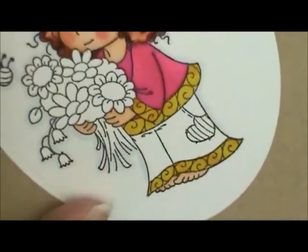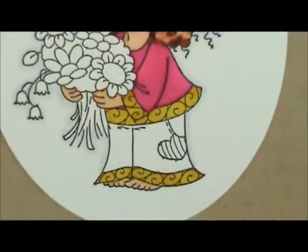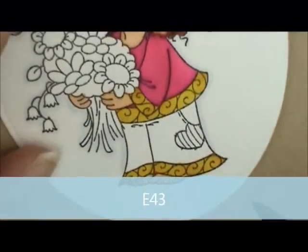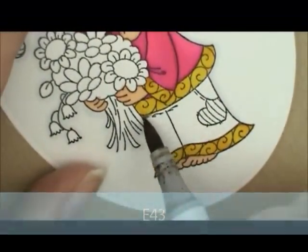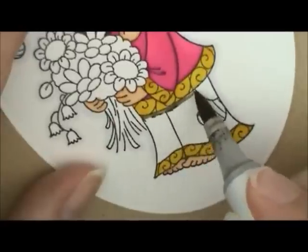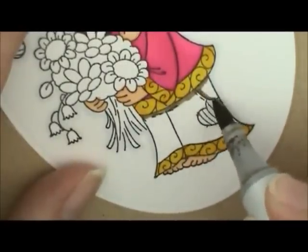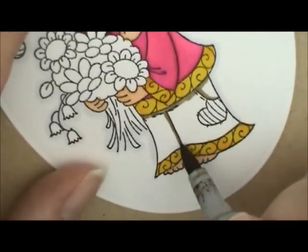So for her pants, it looks like we're going to use E43 and 42. So I'm going to start with my 43. And I'm going to add some accents. I want to have an accent right here, some dark shadows underneath where her shirt is touching. So I'm going to go all the way across over here. And then her pocket's going to cast a little bit of shadow, so I'm going to put a little bit right there. And then her seam of her pants, I'm going to put some right there. And I'm going to add just a tiny bit above this accent on her pants.